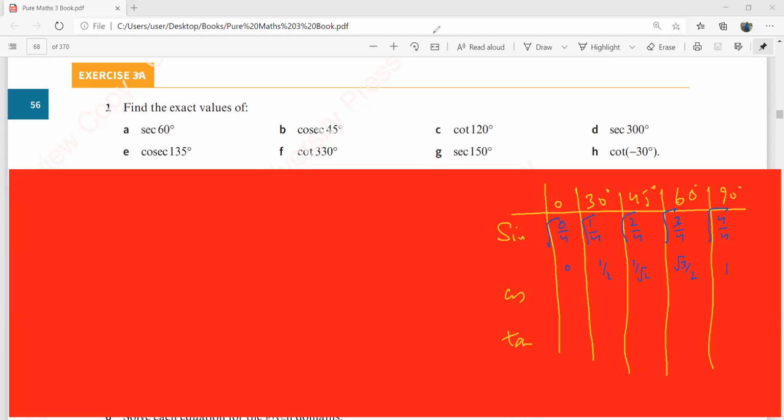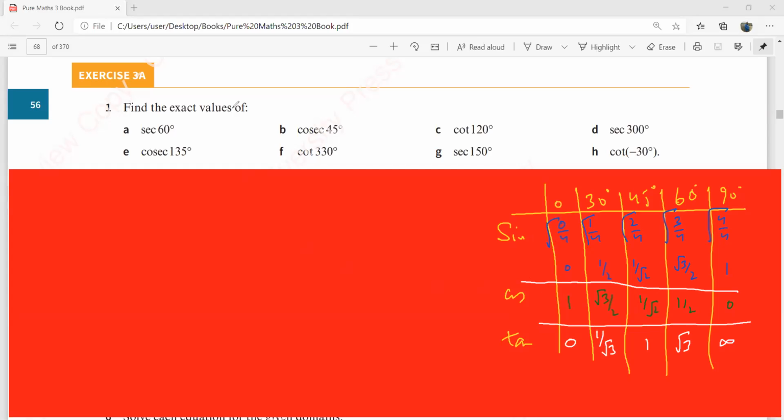If you write all of them in descending order, believe me, you will get the values for the cos. This is 1, this is under root 3 over 2, this is 1 over under root 2, this is 1 over 2, and this one is 0. And then if you divide sine by cos, you get the values for the tan, which is 0, this one is 1 over under root 3, this is 1, this is under root 3, and this one is going to be infinity. So that is how you write these values quickly for the sine, cos, and tan. So here are the values for sine, cos, and tan.